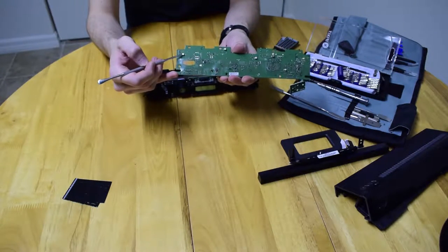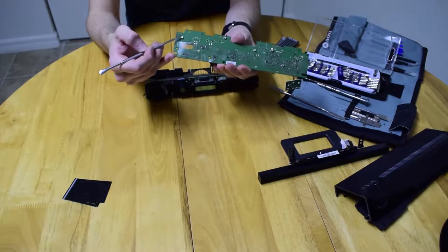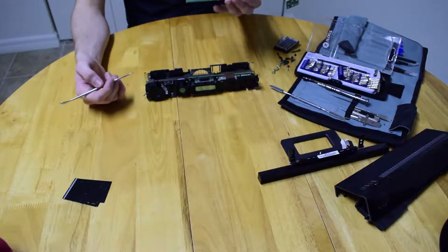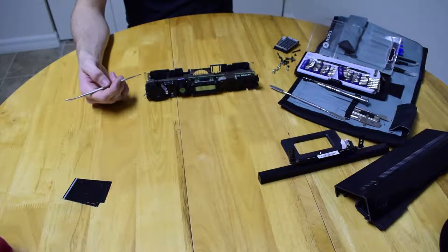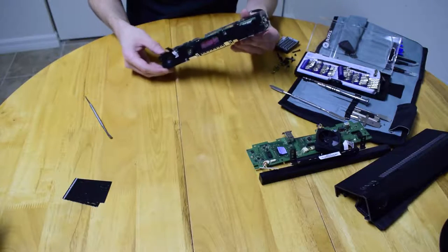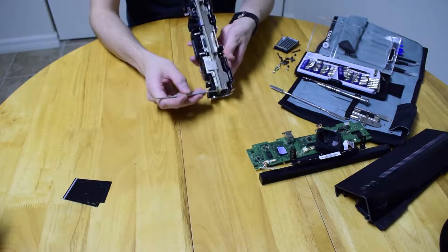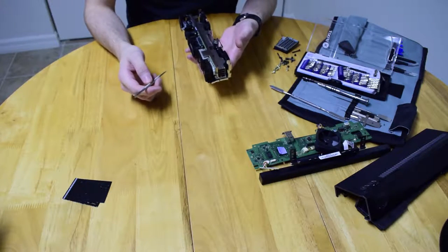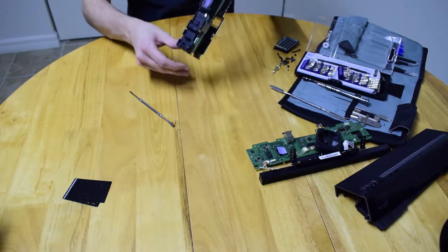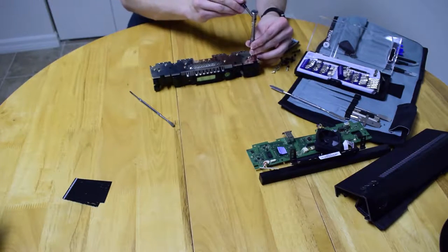On the top side you'll see these little metal spring contacts — they're made of spring steel or similar — and their job is to connect the board to the frame for grounding. If you mar a couple of them, you should still be okay. What we're left with is the sense unit. This heat sink is pretty thick and runs the full length of the Kinect. They're using just about every spot to get as much heat sinking as possible — they must have gotten scared from the 360's overheating issues.